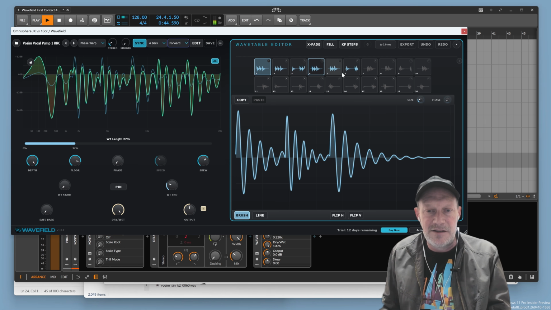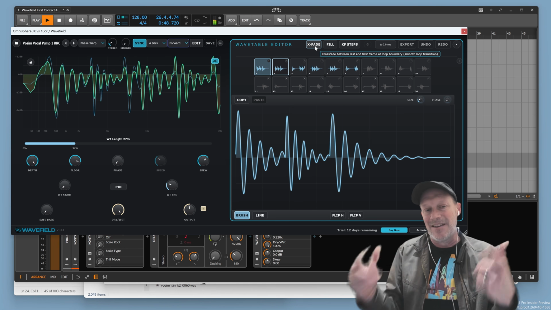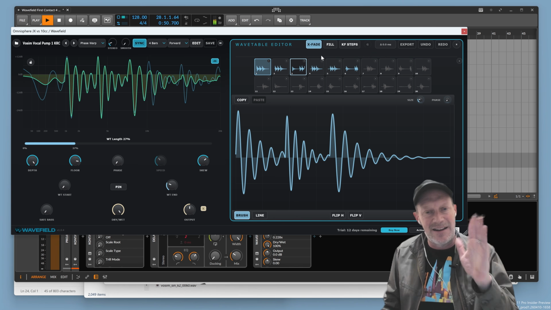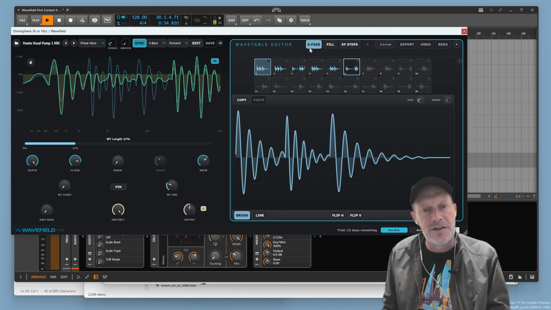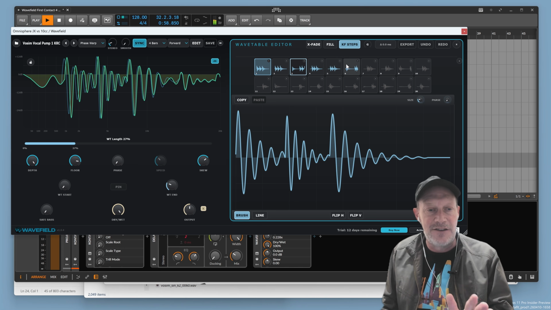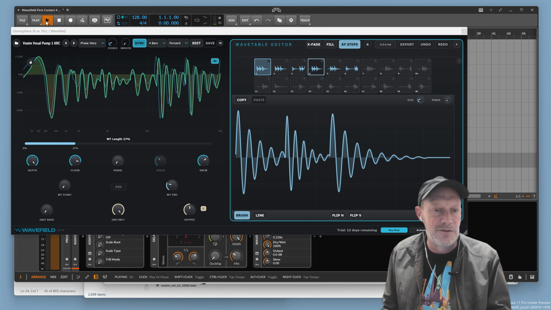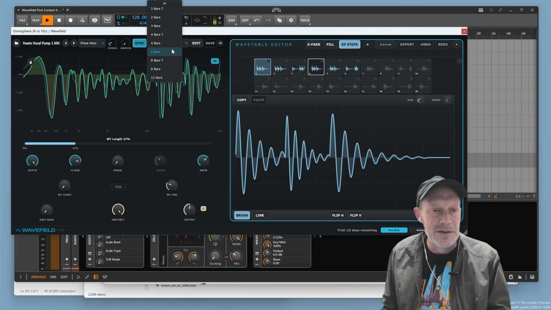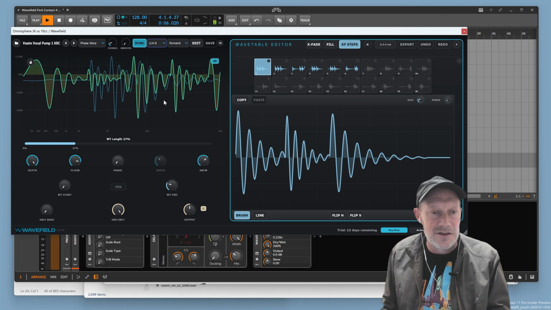If that transition between the last and the first one is too sharp for you, it's not in this particular wavetable, but you can turn this crossfade option, the X-fade button up here. You can also stop morphing and just lock to the keyframes in steps, and so you see we'll be stuck on this frame for like 4 bars, which isn't going to work very well for us here. But let's change this to maybe a dotted quarter note.